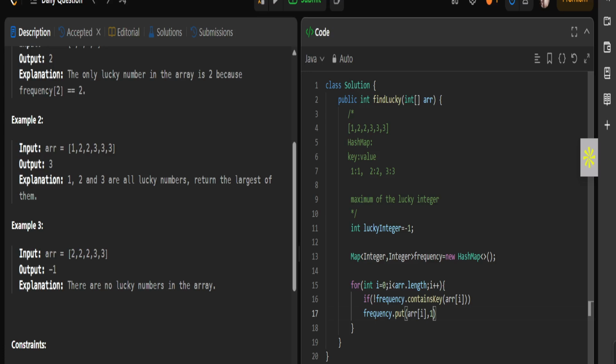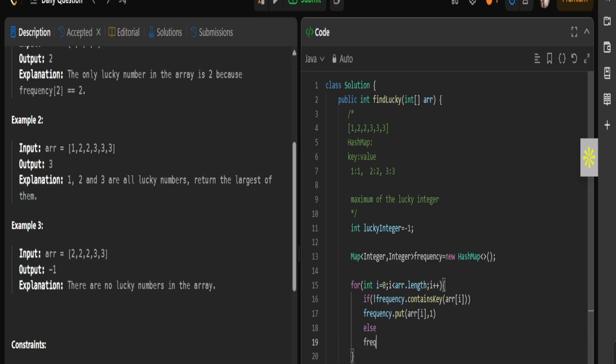When we come across a new value for the first time, I'm going to add the value into the hash map. By default, for the first time it's going to be 1. If we go through the value a second time, then this condition is going to be false, and it's going to go to the else condition.